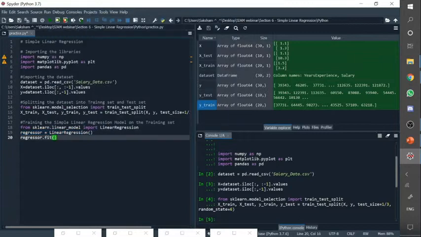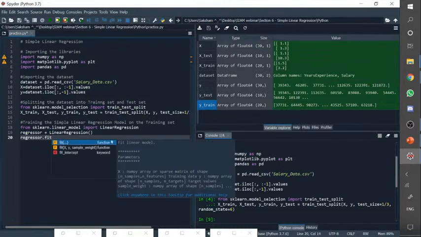So now we have created in this particular section an object of the LinearRegression class, and now we're going to fit this object, fit all the functions, algorithm and functionalities of the LinearRegression class to our training set. All right, we're going to fit this model to our training set, and then this model is going to help us predict the values of the test set. So this particular thing is for fitting.